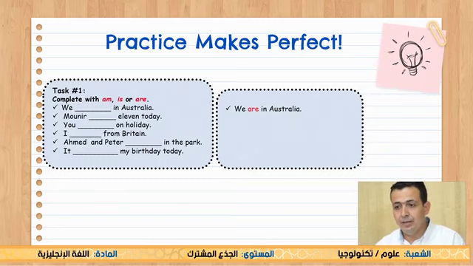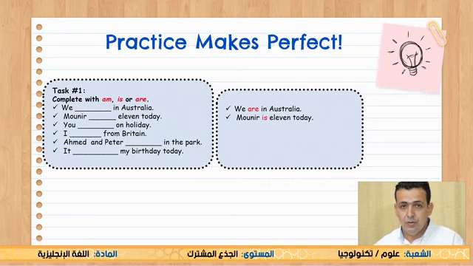Let's see the second one. Munir refers to a boy. So if you want to change it with a pronoun, is it I or you or he? Yeah, he. So Munir or he. Munir is 11 today. 11 years old. Here I'm talking about Munir's age.